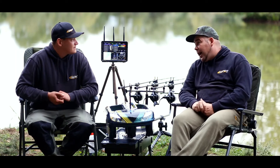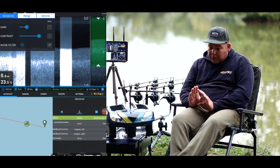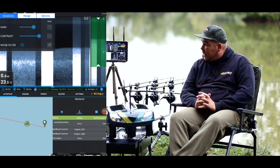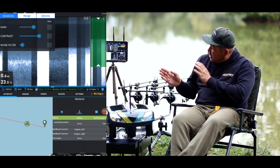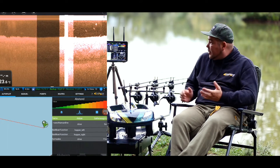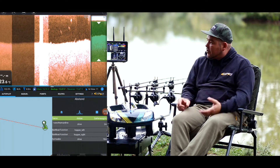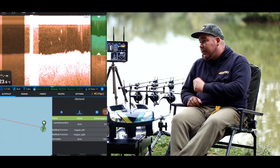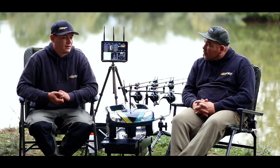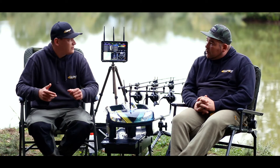Another big part I noticed is the Raymarine system. So instead of the normal fish finder systems we have, you've got now down imaging, and I think that's a huge benefit — especially it's working in the app. The indication you saw while driving is a brilliant system. You could see the mussels, the tellers, all the important factors that Downscan gives you, provided right in the app. And it's very handy because there's no need for a separate screen for a fish finder anymore — it's all in one.